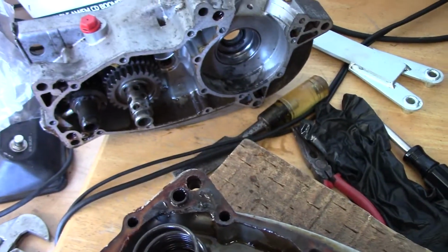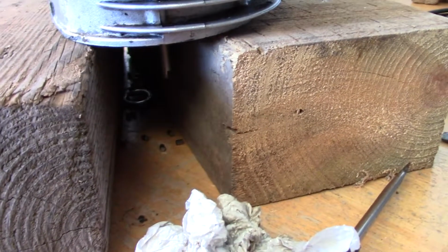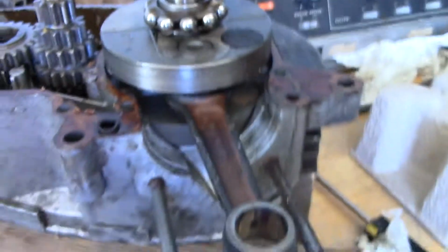And once I go locate all my bearings that fell out, the rest of the bearings, like these guys down here, that's what these little cylinders are down here that fell out of the side of the motor. Once I locate everything and clean it all up, we'll call it good.